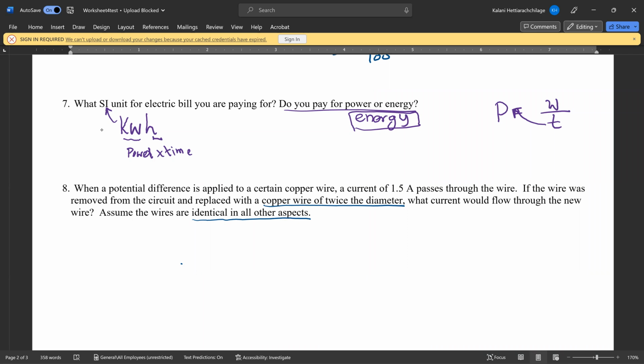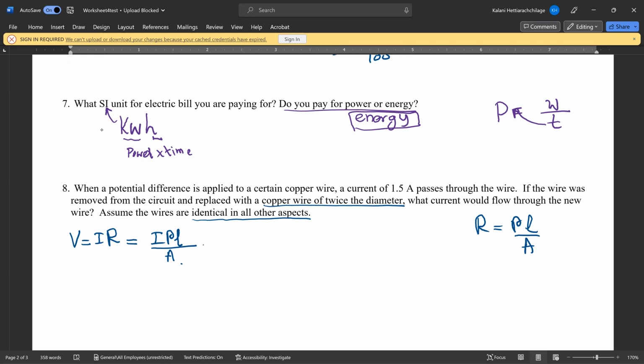Okay, so now we need to find what current, right? We know that R equals rho L over A, which does not have the current. The current comes from Ohm's law. So Ohm's law is saying that V equals I times R, right? So now if I use the R here, I can write this as current times rho L over A. I'm going to replace R with the resistance information, right?